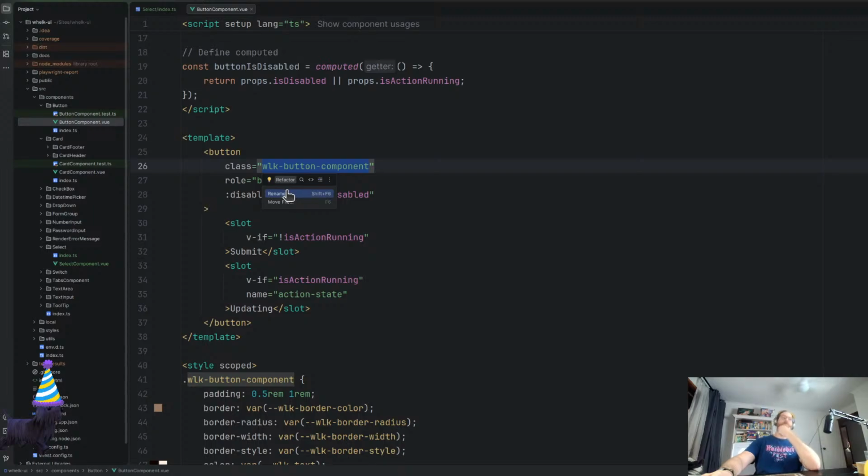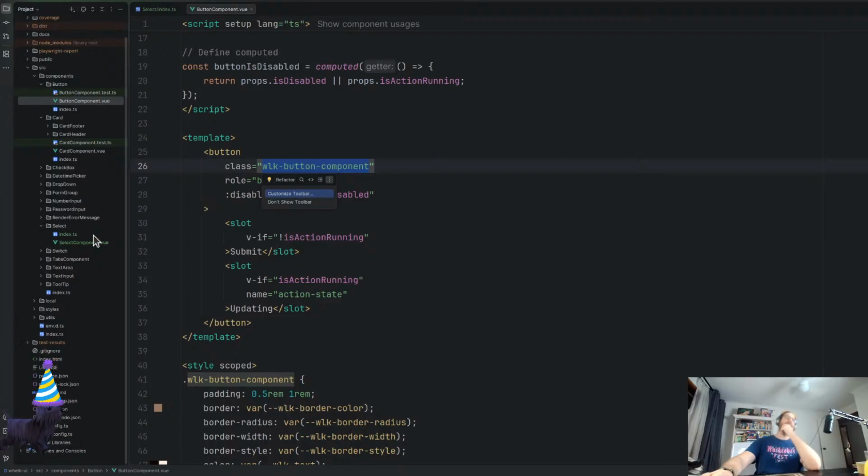That's another thing I could potentially do. Instead of having button component, I could do welk component and all that kind of stuff.